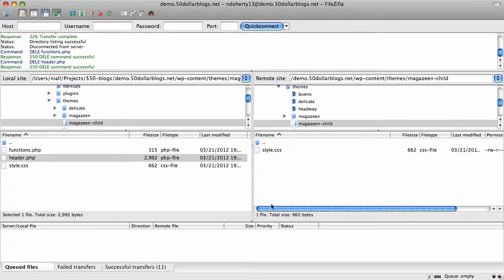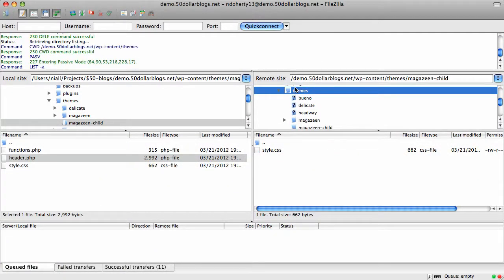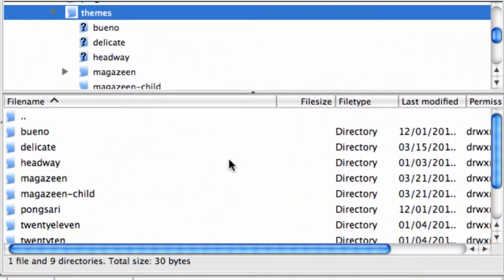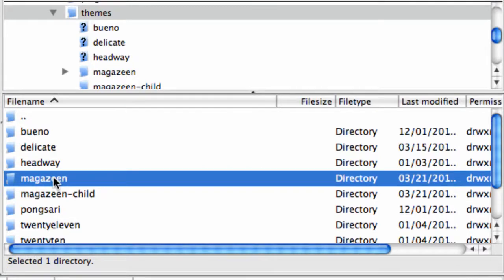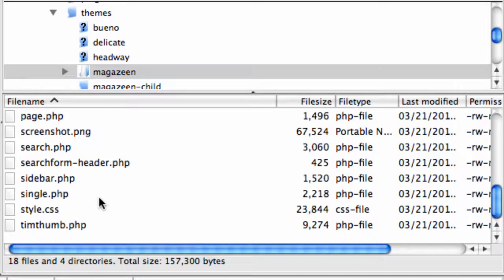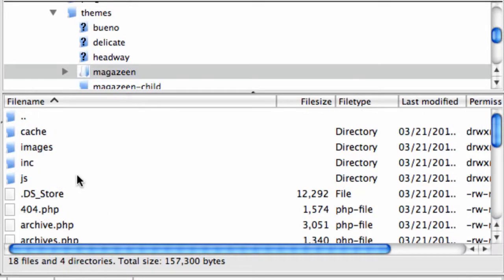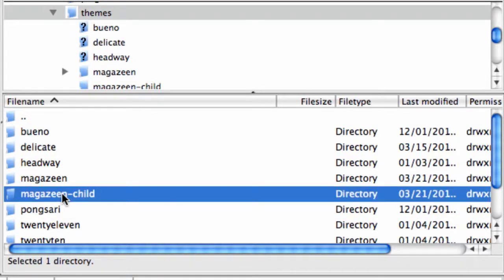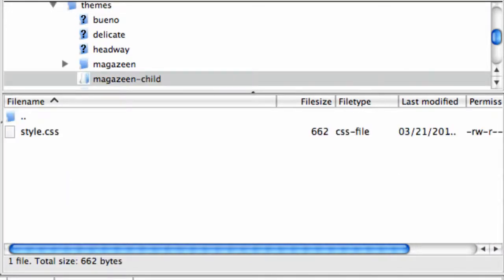Right now I am in FileZilla, looking at the theme directories for this site on the server. Over here on the right side, the theme directories. You'll see we have the Magazine theme there, and inside that we have all the typical theme files. And you'll also see, if I go back up, that I've created a child theme for Magazine, which I simply named Magazine-child. In there so far, all we have is a style.css file. So WordPress will recognize the theme, and I could activate it.